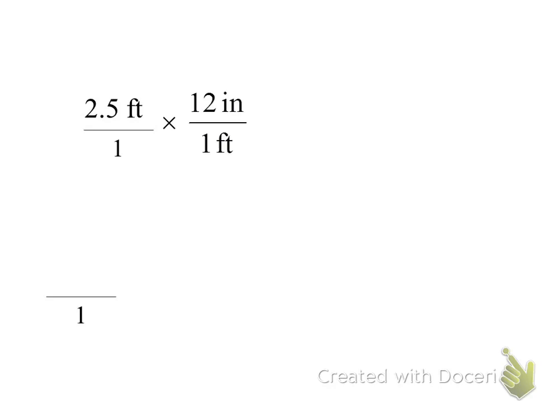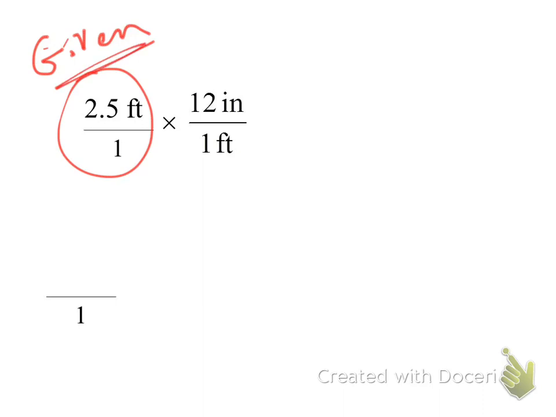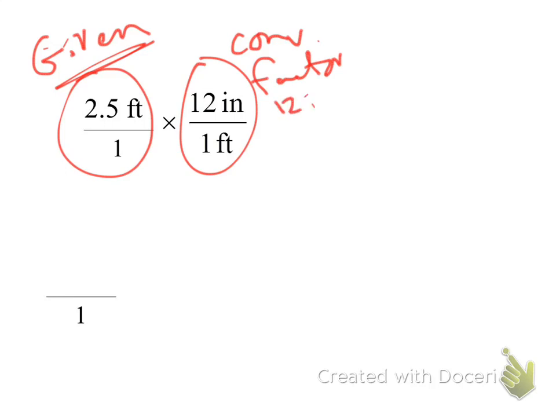So here we go. This is our first factor label problem. We're working the problem now that you got 30 inches from. I tell students this first term is what you were given. Does that make sense? This is what you were given. And this is a conversion factor. And where did it come from? An equivalency statement. 12 inches is exactly equal to 1 foot. That's where that came from.